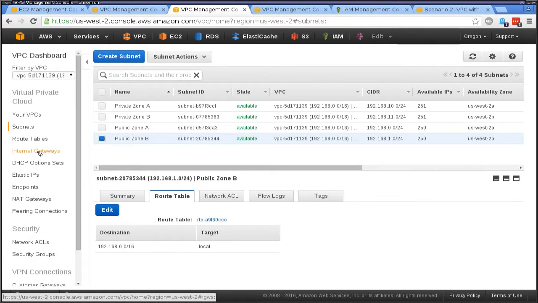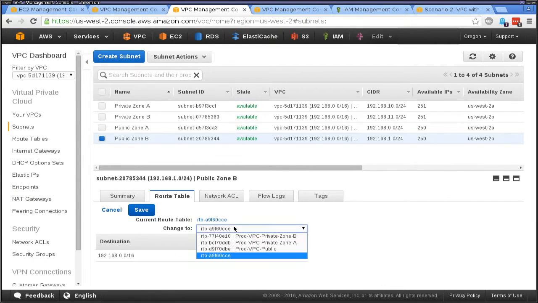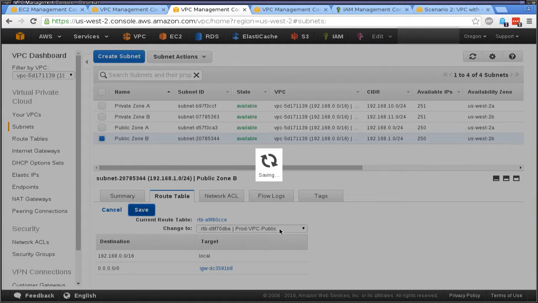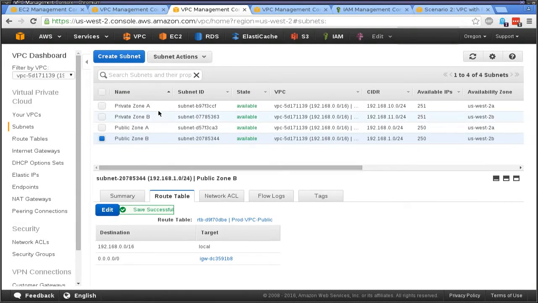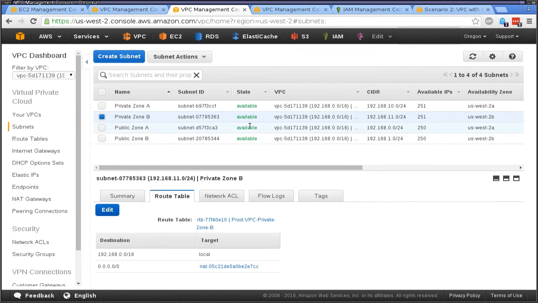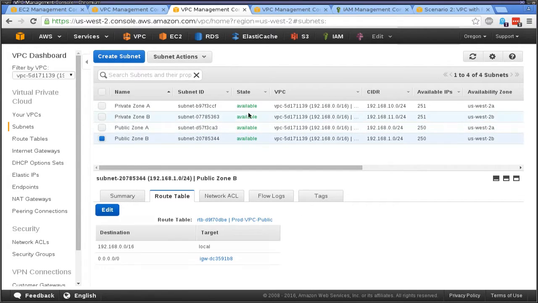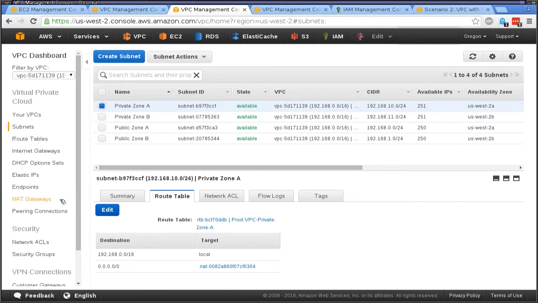Amazon handles the high availability of the internet gateway, but we do have to do the NAT ones that way. So that's why we did it that way. Okay. So now everything should be set up. We should be good to go.